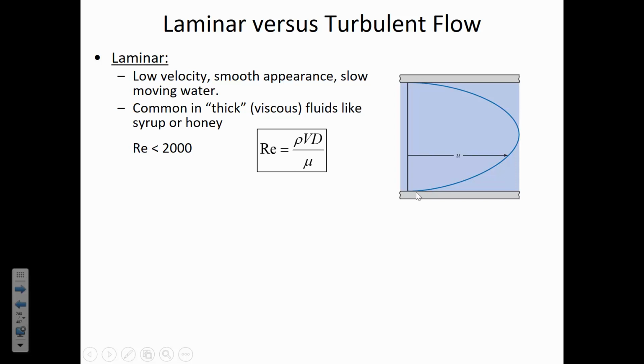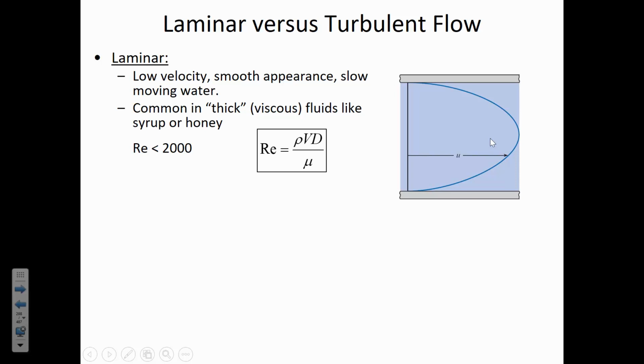Laminar usually means that there's not a lot of turbulence in the channel as the water is flowing. You'll notice that this velocity profile is relatively smooth. Essentially means that the water's moving slow enough that if a fluid particle bounces into the side of the channel, it kind of just comes back to where it was before. It doesn't start a whole chain reaction of there being so much extra energy in the fluid that then there's lots of rapid mixing with the other particles. It means that the flow conditions are relatively quiescent, meaning very calm.